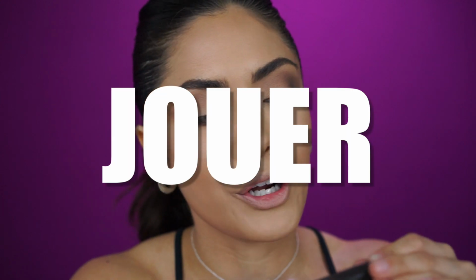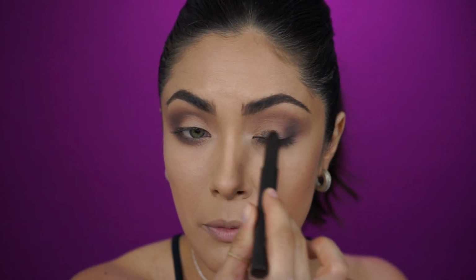So in order to make this eyeshadow pop, I'm going to be using this DIOR Cream Eyeshadow Crayon in the shade Baroque. I'm going to use this as a base for the DIOR shadow. So I'm just going to apply it right here to the area where there's no eyeshadow. And I'm going to use my fingertip to just smudge it out. And then immediately after, I'm going to press this shadow on top of that cream eyeshadow also with my fingertip.